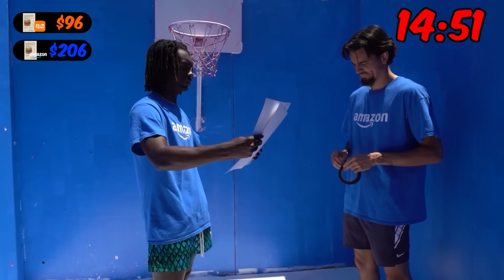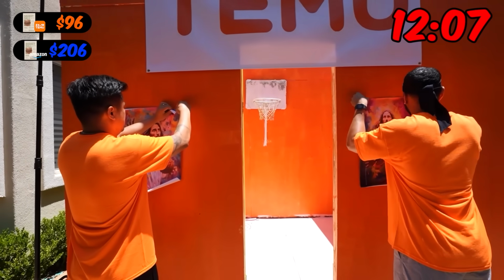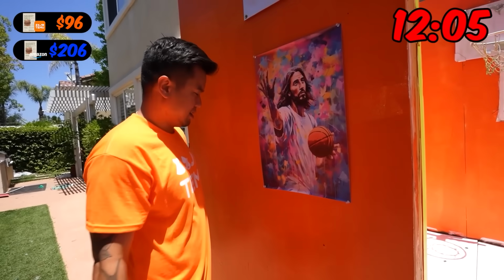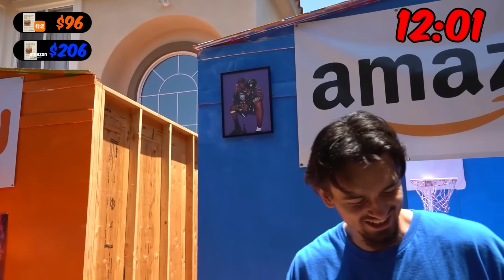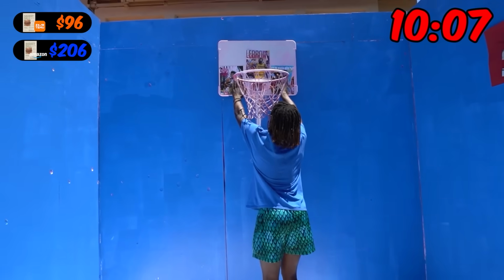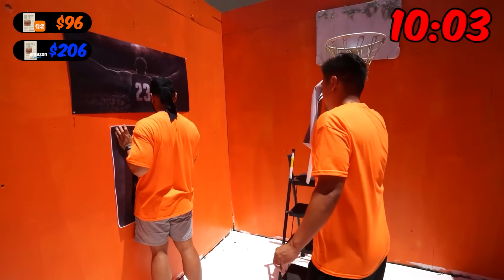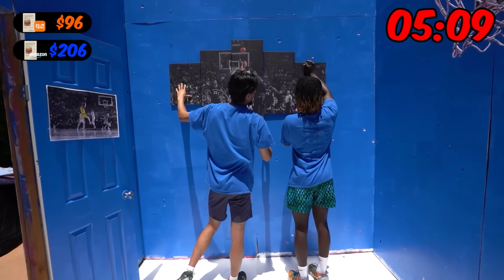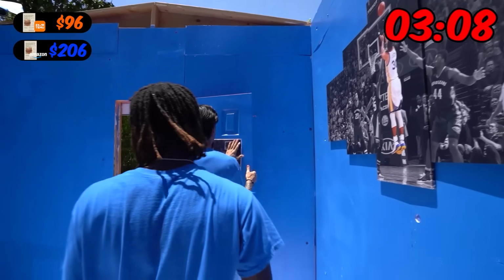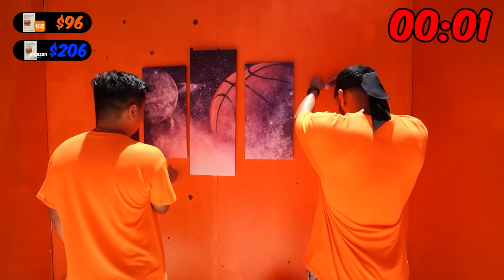That's so tough. 2 Jesus posters up. Jesus, take the wheel. Yep, that's a good feat. Well, yeah, perfect. Sweet. A LeBron wall. I like that. So this one goes up more. This dude has a black hat. I think that's tough. I guess it's kind of cool, as long as it's cool.